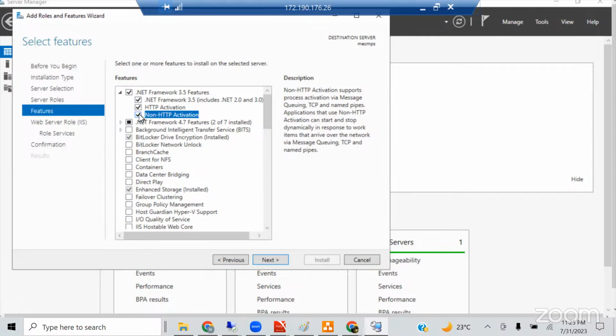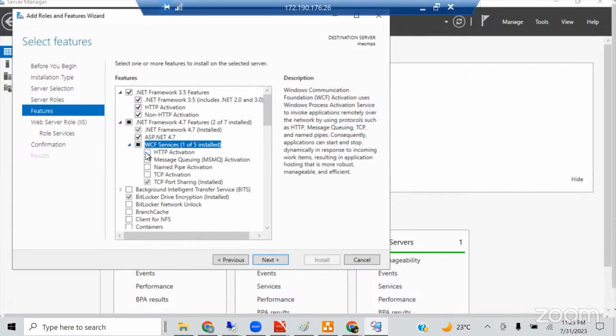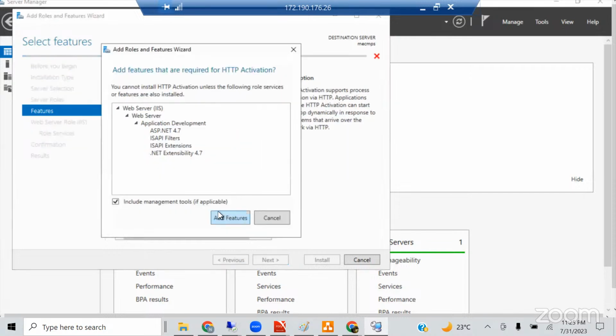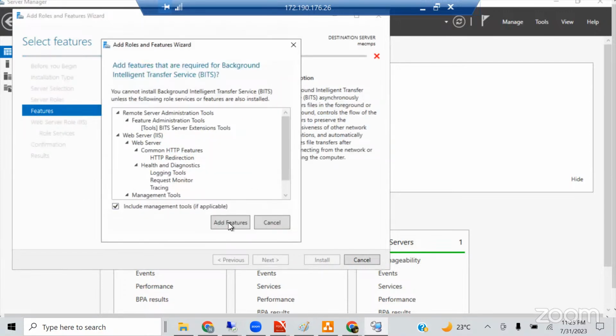Okay, now expand .NET Framework 4.7 and expand WCF Services and check on all the options. Named pipe activation and then TCP activation. And then Background Intelligent Transfer Service, BITS. Okay, check on this option also. Add feature.